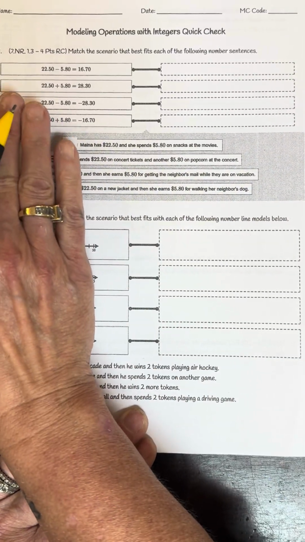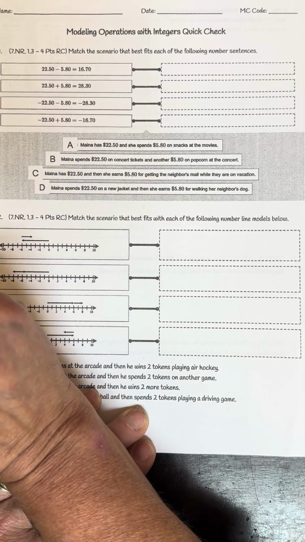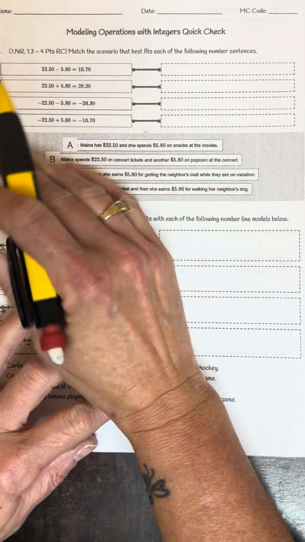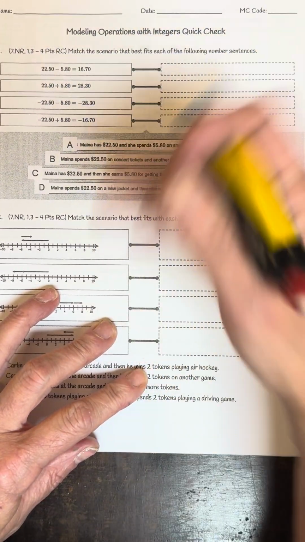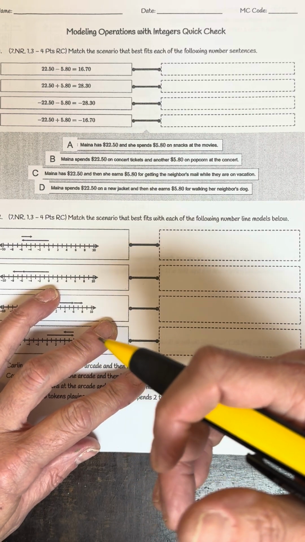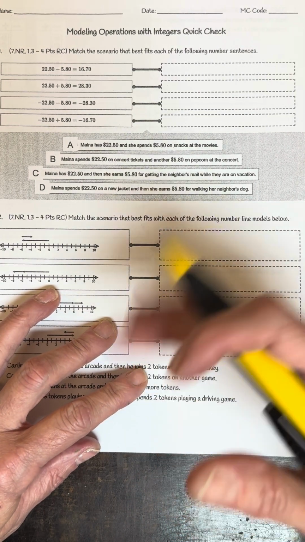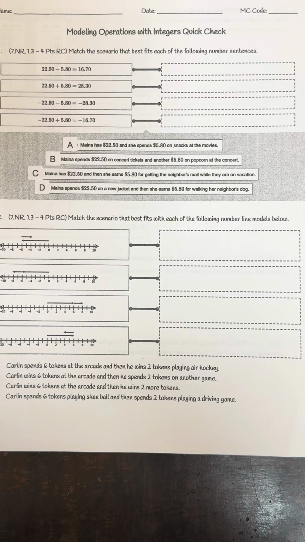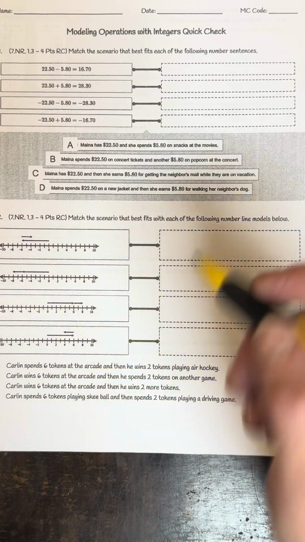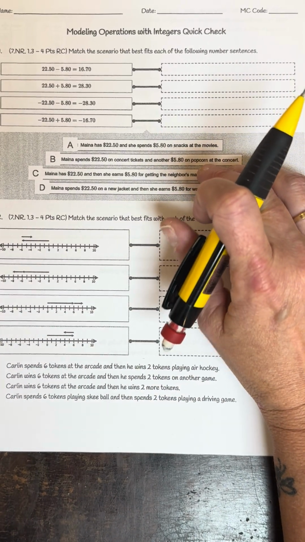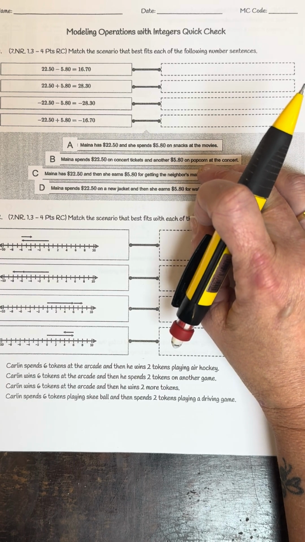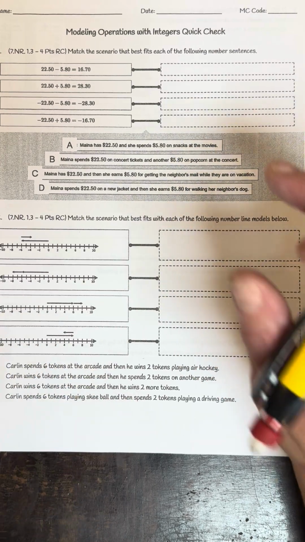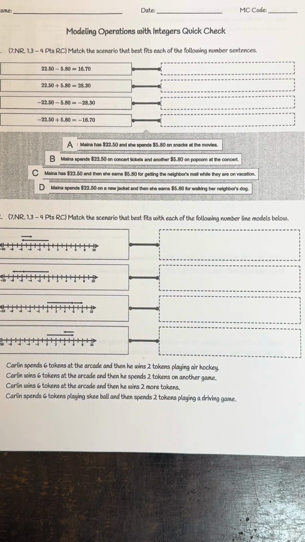All right, so on this, we have got to read these and look at this scenario down here. Now, every time that we have done anything that had a minus sign in the middle, we've changed it to addition, okay? But let's just read these scenarios. Now, the problem on the formative that is similar to this, you're matching the actual expression that would be the same thing. So I'm going to show you what I call the equivalent expression.